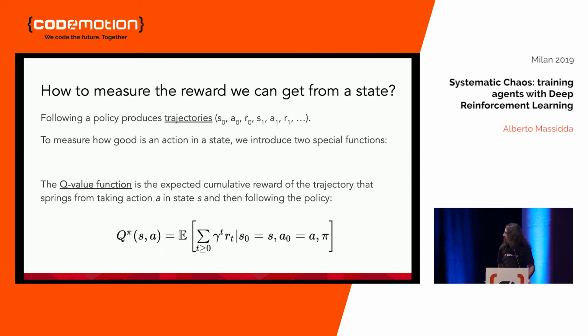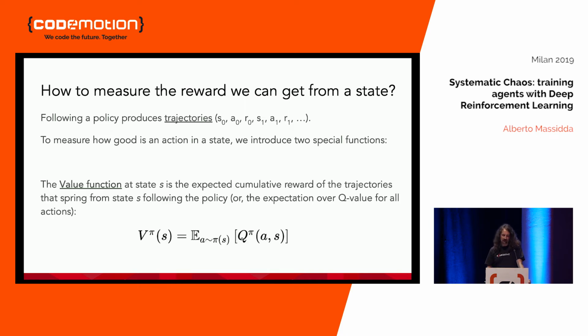And you take the expectation over this, because of course not all the actions are certain. I probabilistically sample my action, given the most probable one, and probabilistically I sample the next state, and I may get a different reward. So I use the expectation to average out all this uncertainty.